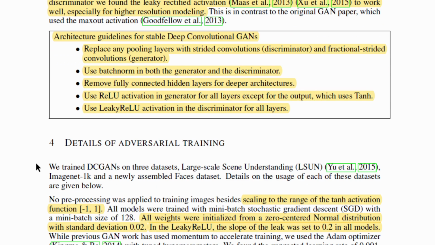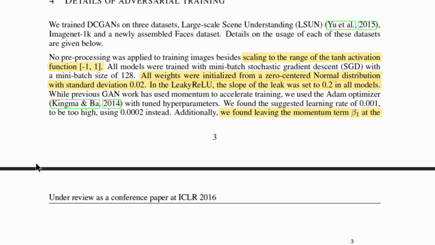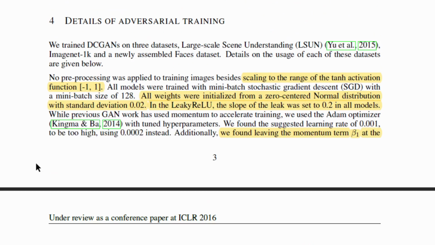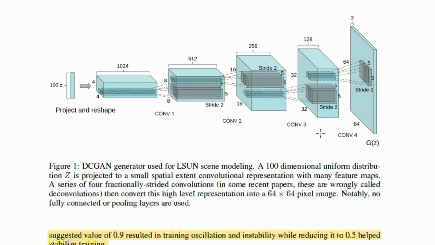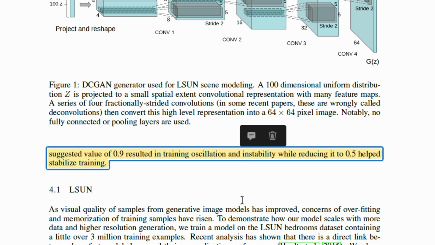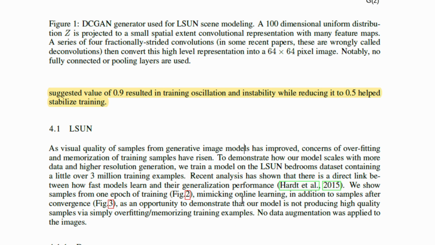But some additional points are there to keep in mind. First, we'll be using a Tanh layer as the generator's final activation, so we would have to scale the real images from -1 to 1. And setting the beta 1 value to 0.5, which is one of the hyperparameters of the Adam optimizer. I found that sometimes setting that value to slightly less than 0.5 also helps, particularly when your dataset is large.